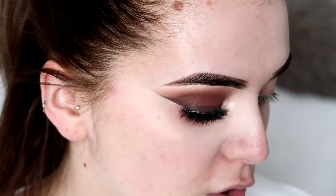So now I've filled in that brow, and my brows always look really, really messy before I clean them up, hence why I clean them up. So to do so, of course, I'm using my MAC Select Cover-Up in the shade NW15, and I also use this as an eye base, so it's perfect. It's like a 2-in-1. I use it to clean up my brows and to use as a base for my shadows. So I'm just gonna go in with that and apply it.